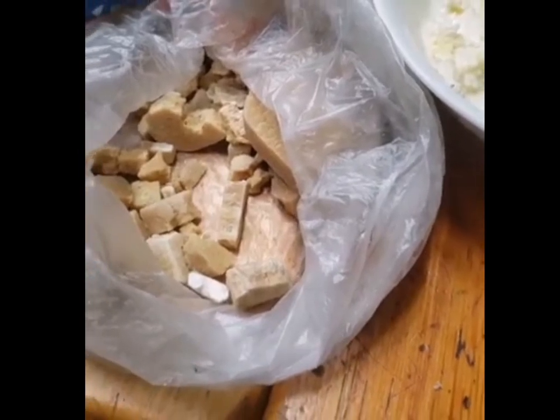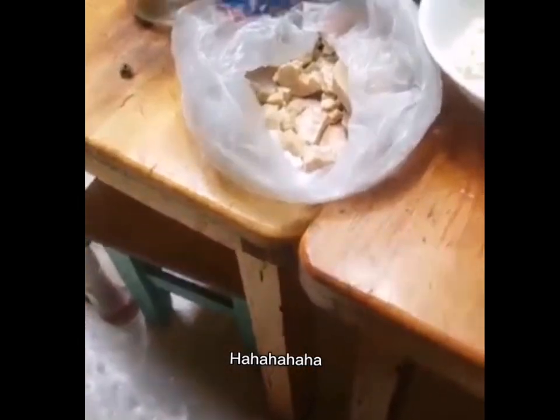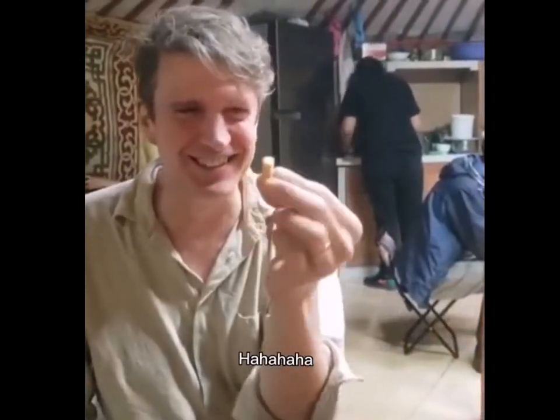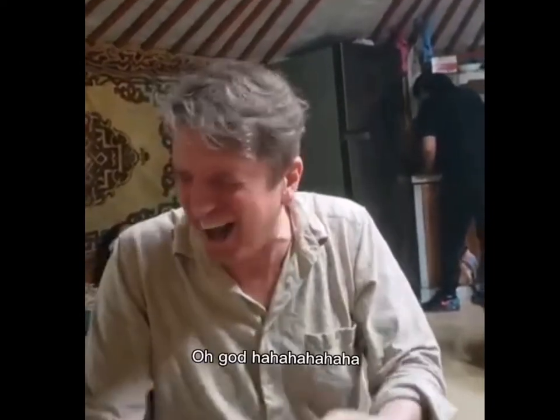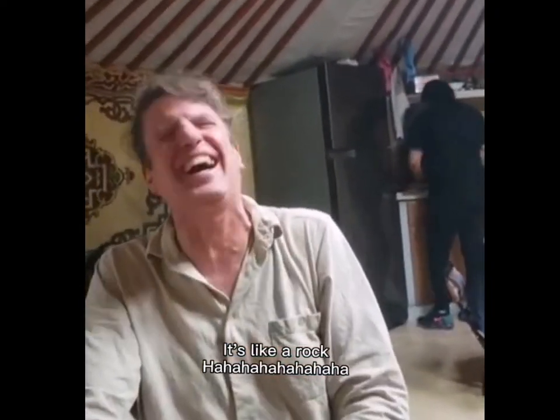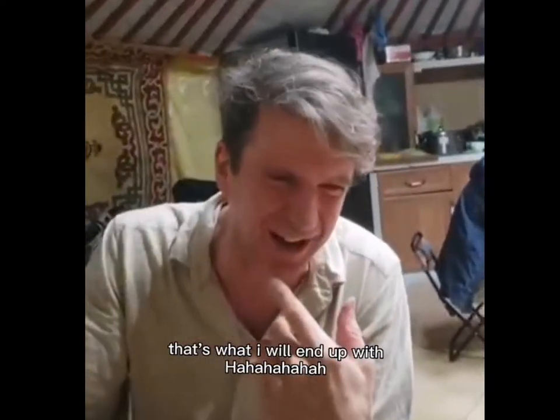Oh yeah, it's hard. Oh yikes. That thing is so hard. This is Aro — it's dry yogurt. Here's what you do: you apparently put it in your mouth. It's like a rock. I don't know how you eat this thing. I'm going to have zero teeth and one piece of Aro left. That's where I get into the mouth.